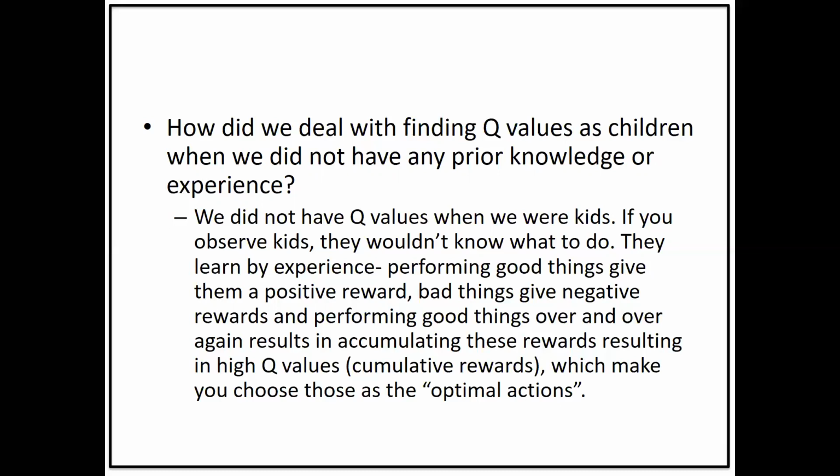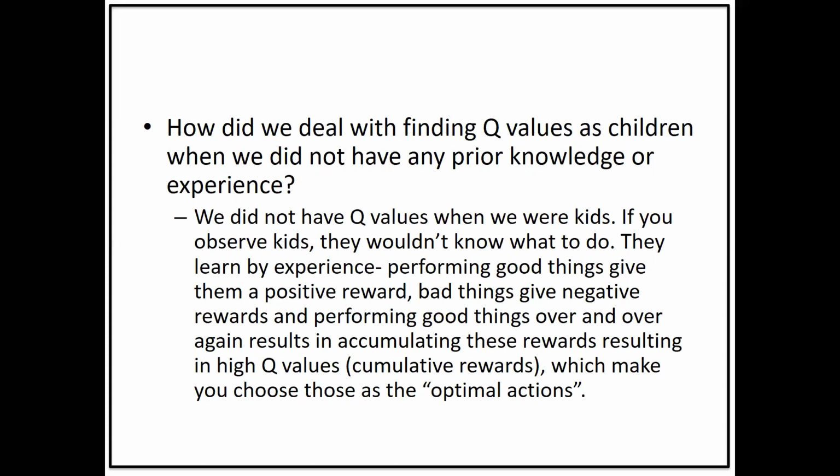And over a period of time, you use these cumulative rewards to update your Q values. And based on that, you obtain knowledge about the world, which you can assume in a Bayesian sense as priors that you have about the world. For some cases you're born with priors. For example, the sun comes from above, as we saw in the Bayesian learning framework. So those things are priors you have. But then for actions you take, for example, how do you know that you should not touch fire, for instance?